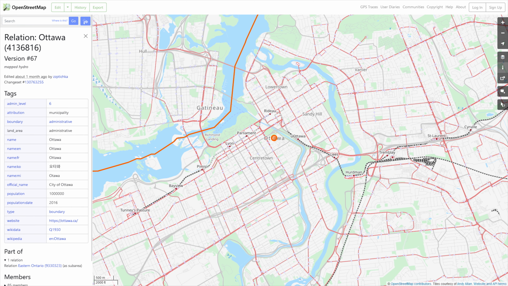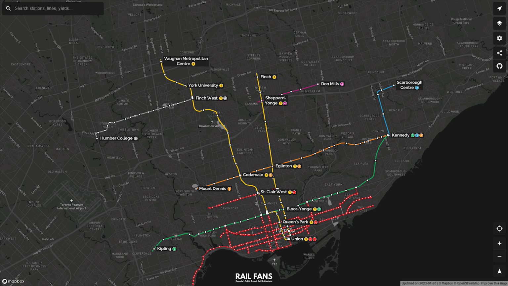Another great source that I've used is OpenStreetMap. A lot of that is user contributed information, and people have gone through and traced some of the above ground sections of certain lines, but also made some approximations of the underground parts of, like, the Toronto subway, where there's no real official data available. Thankfully, OpenStreetMap's data is available under the Open Database License, which makes it possible to use in other products like the Railfans Map.